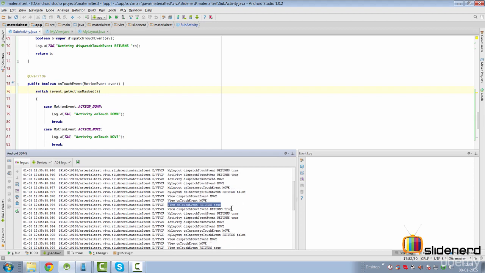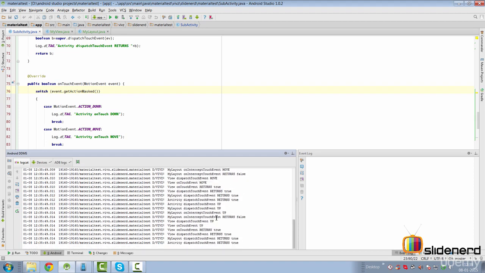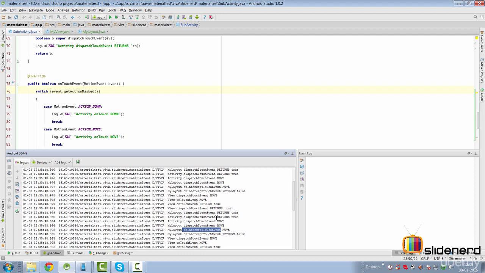And therefore things are going to jump back and return true to the layout and the activity, and then each and every single event that you see is going to follow the same cycle out there. So this is what happens when you're interested in processing an event inside the view.